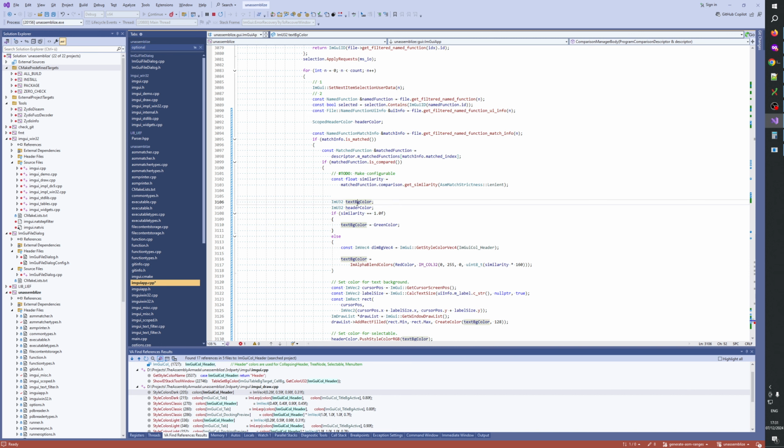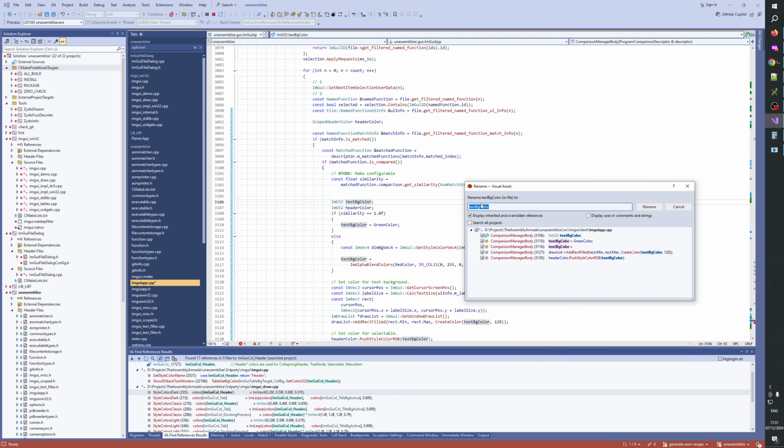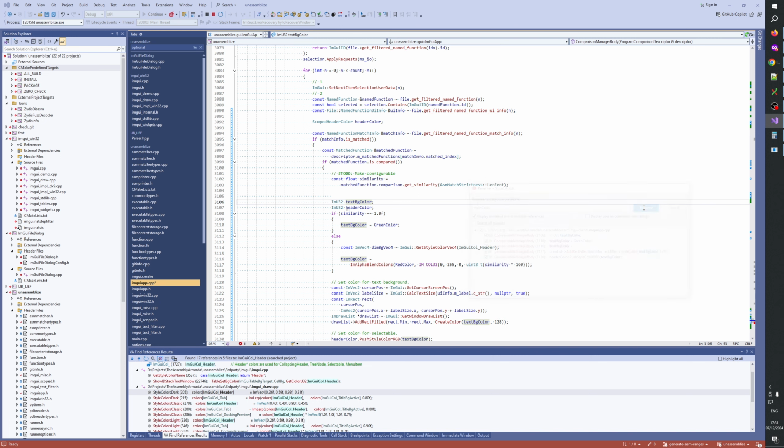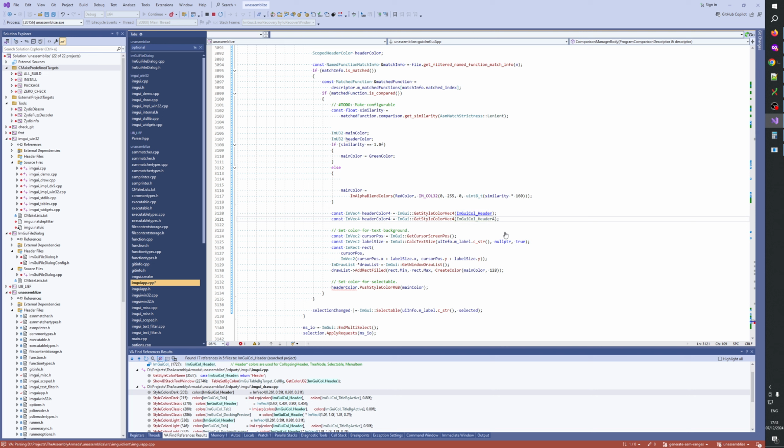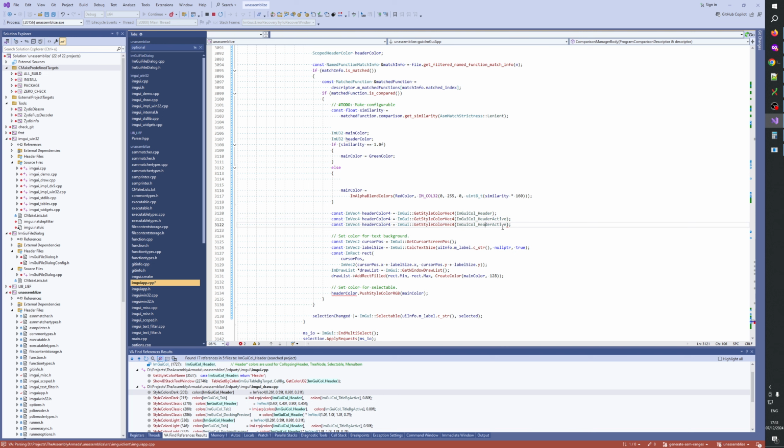Text BG color, let's call this main color. How about that? Main color. And then we have header color for header. Then we have header active and hovered, right? Good. So header color hovered, active.